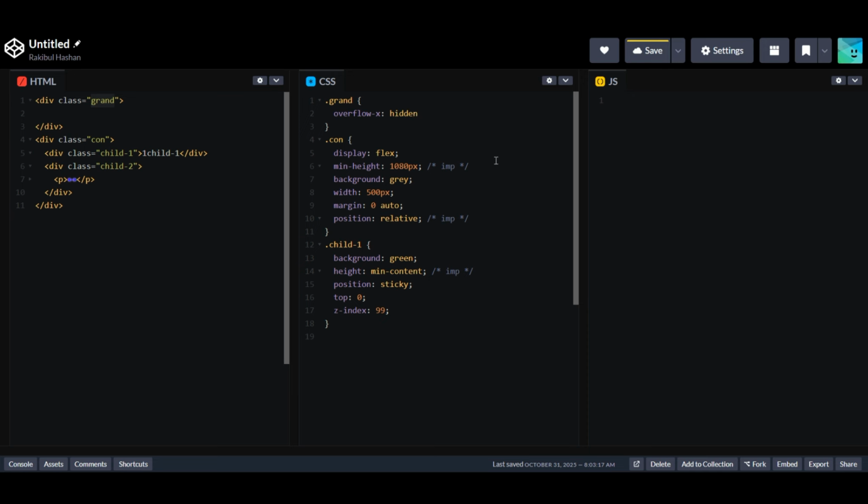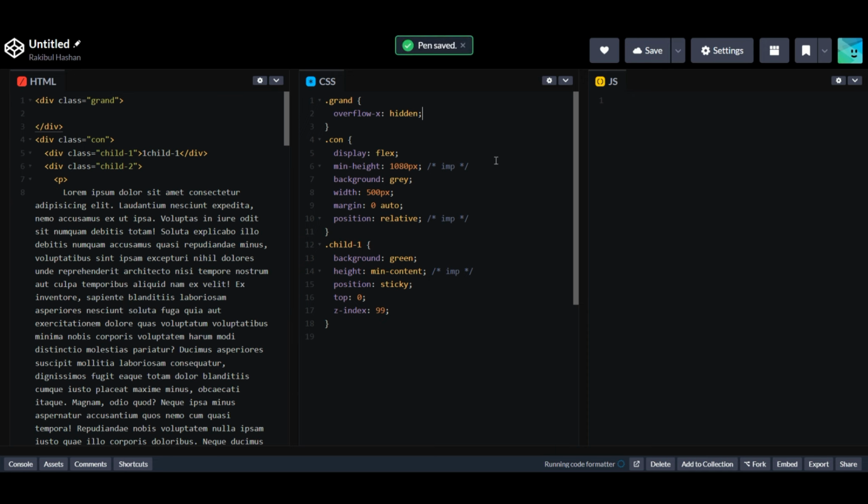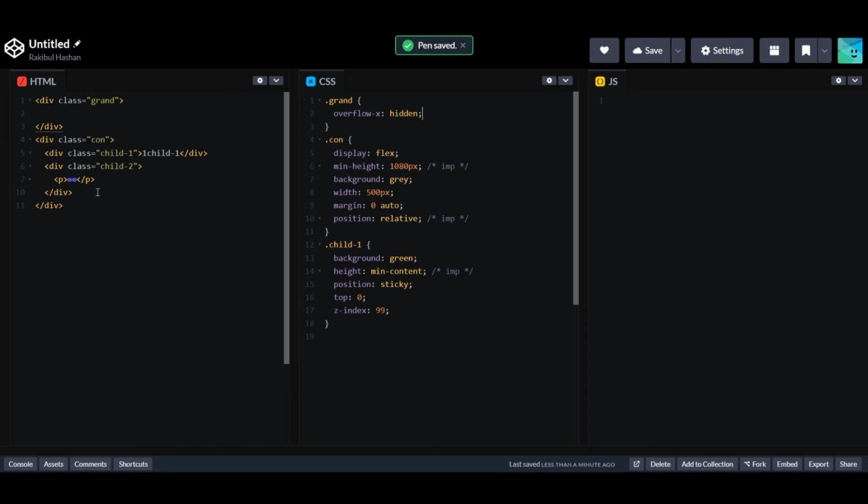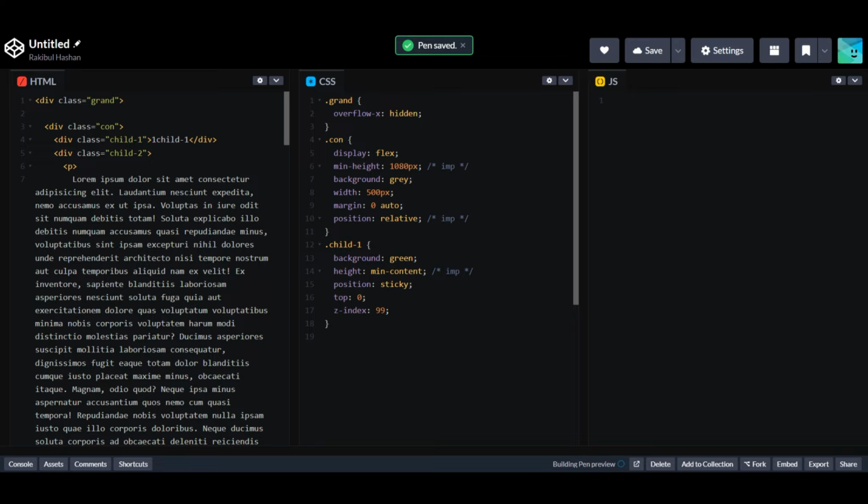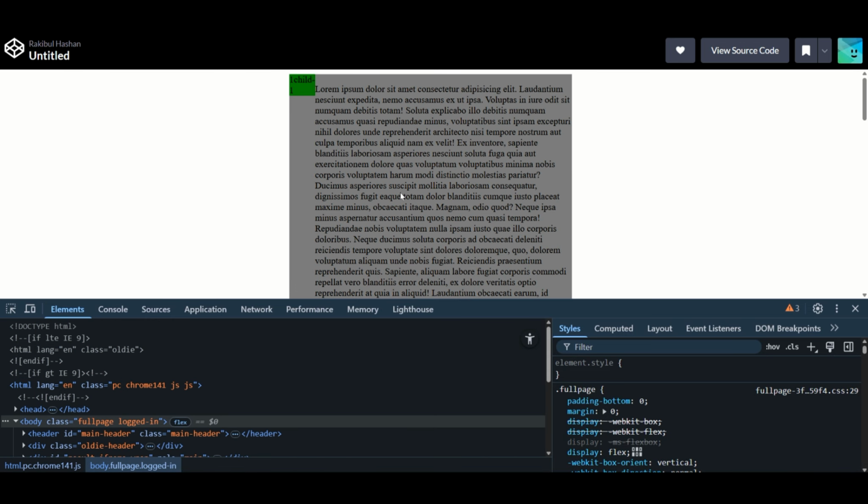We do it most often because in the web pages, whenever horizontal scroll bars appear, we do it to hide that scroll bar, right? But now let's make it here, and let's refresh the page.